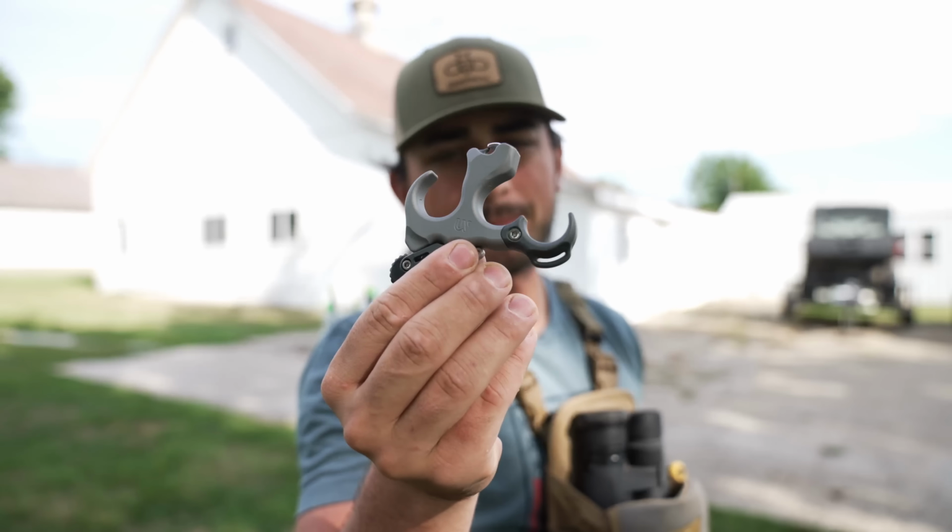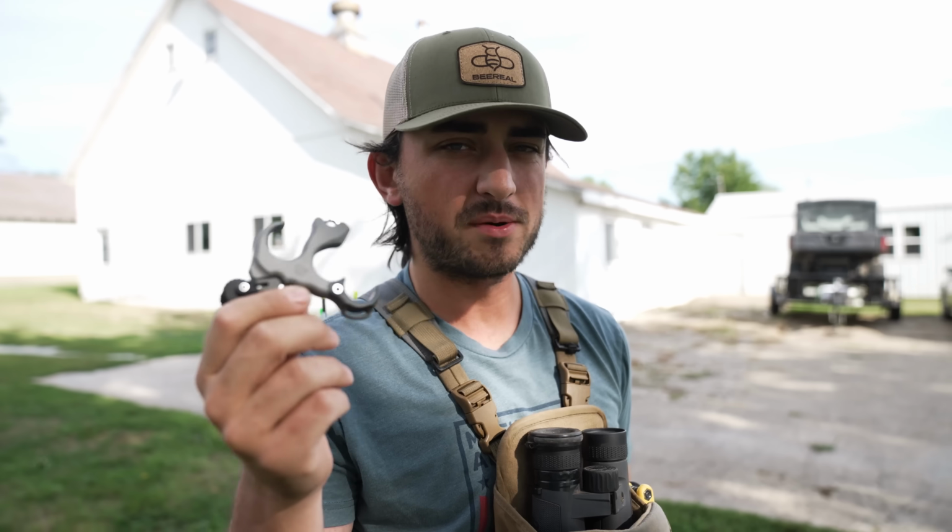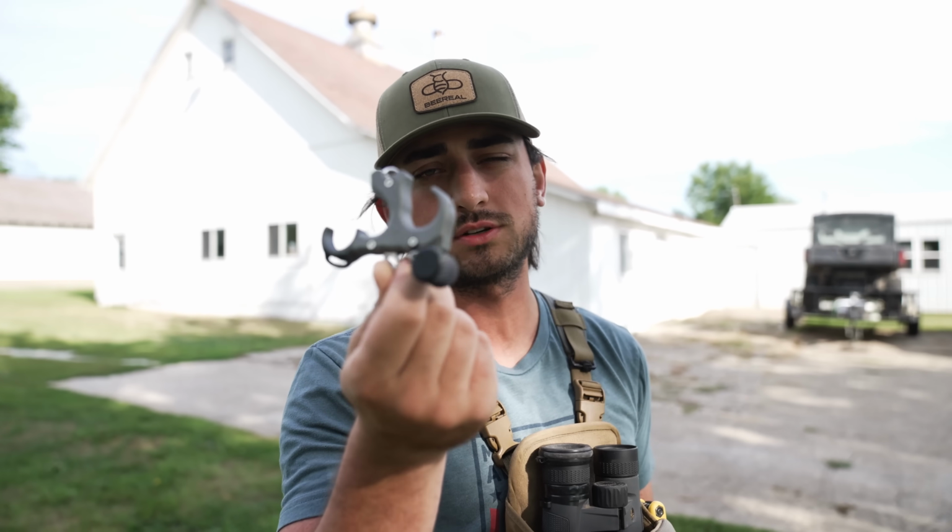Link in description. All right, guys, today we're going to be talking about button releases. How do you shoot a button release? What a button release is, when you should use it. A lot of questions since the new UltraView button came out, like, why do you shoot a button release? How do you shoot a button release? So we're going to go over all that today.